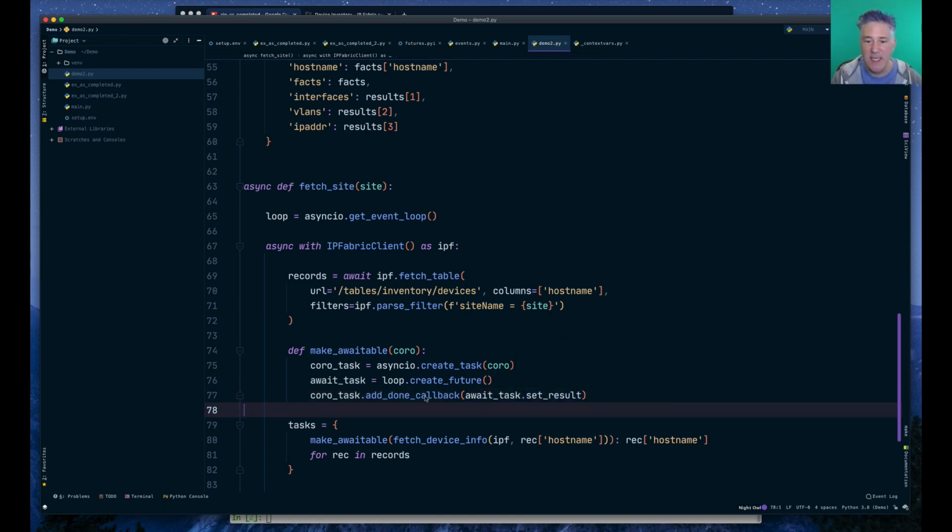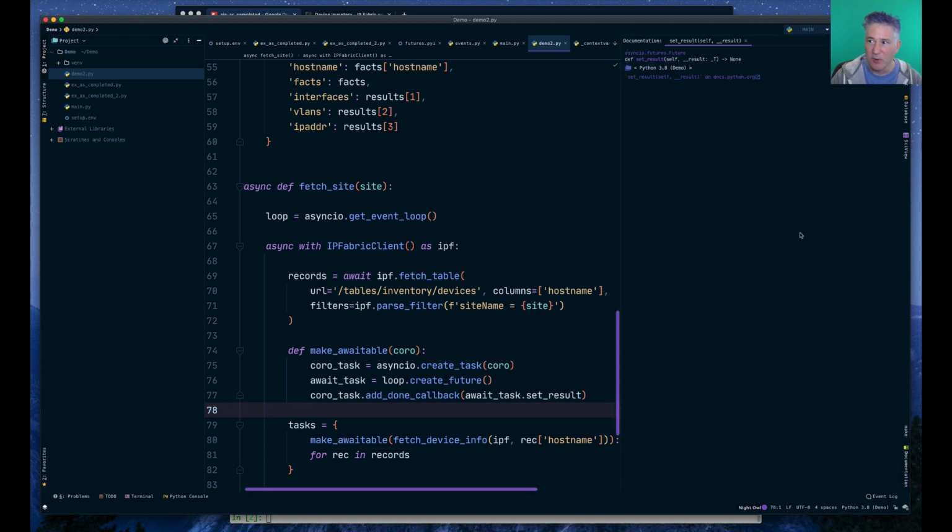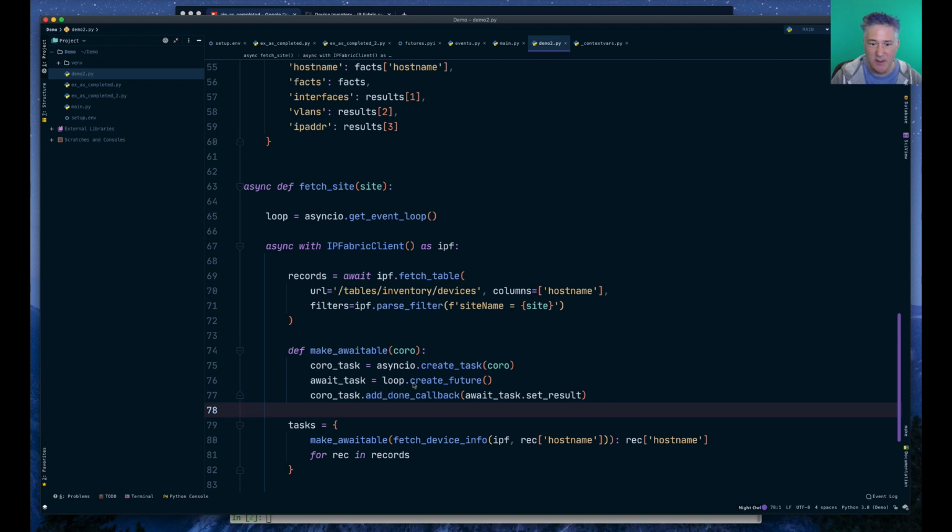Now, the way add done callback works is whatever you pass here is going to get executed, and the first parameter that gets passed to your callback is the task itself, this coroutine task. So what's going to happen is await task set result is going to get called, and the result is going to be this coroutine task instance.